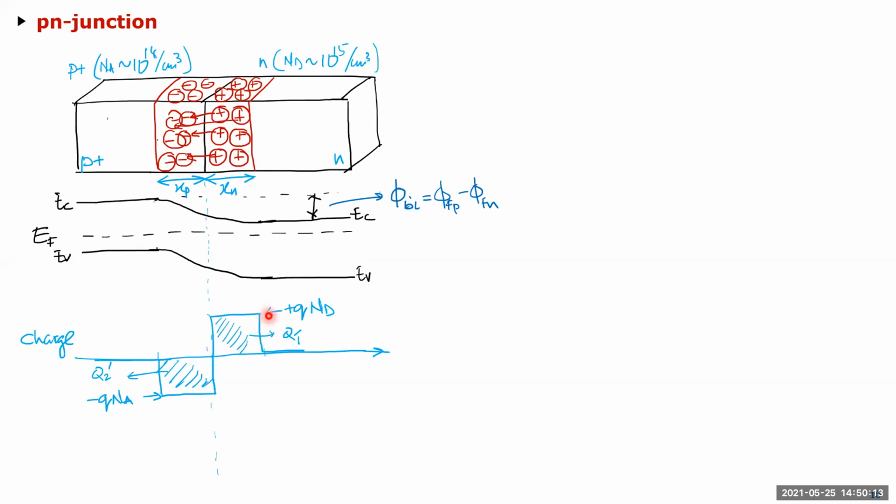It's just showing you the charge per unit volume. The charge per unit volume is basically the same as your doping concentration. So you have a positive charge on this side and a negative charge on this side as you are traveling through the semiconductor, right?